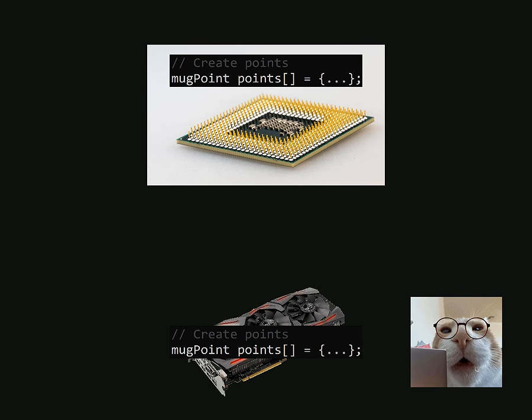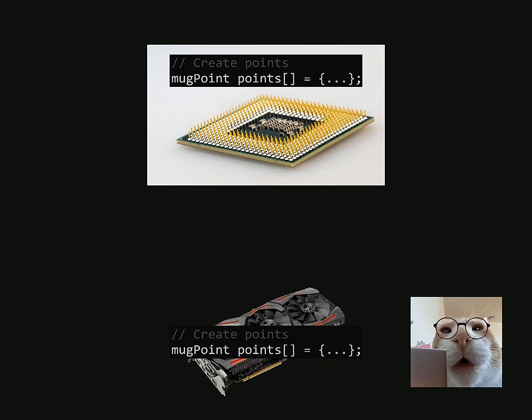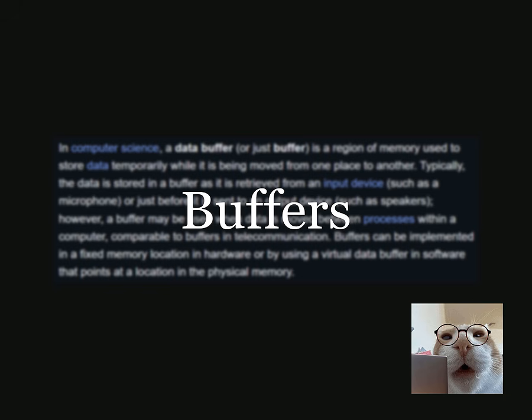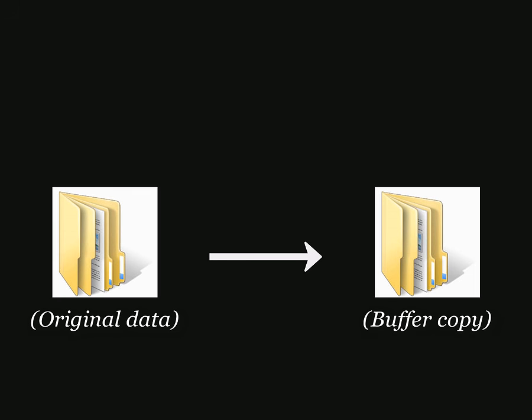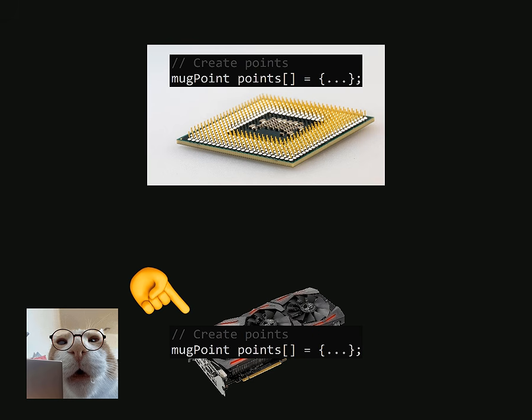It's not perfect, since if I ever want to change that data, I still need to transfer the new data from the CPU to the GPU and copy that over, but it's ultimately more efficient. By the way, don't let the term buffer confuse you. Buffer just means a collection of data that's being used to transfer data from one place in memory to another. In the example I provided, the object data on the GPU is the buffer, storing a copy of the memory from the CPU to be quickly accessed and rendered by the GPU.